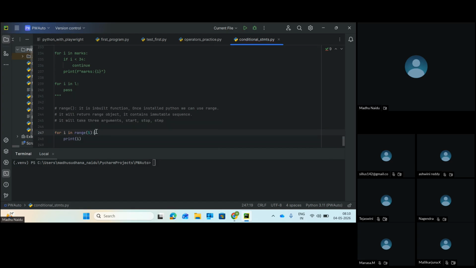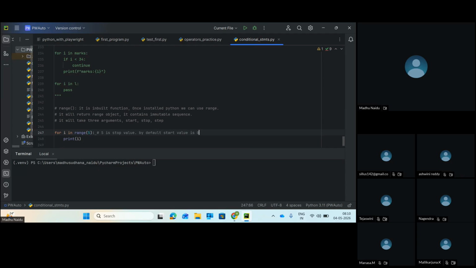Generally when you provide a single argument, it is considered a stop value. So 5 is the stop value. But what about the start value? By default, the start value is 0.